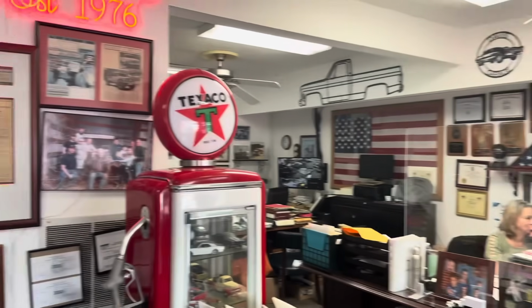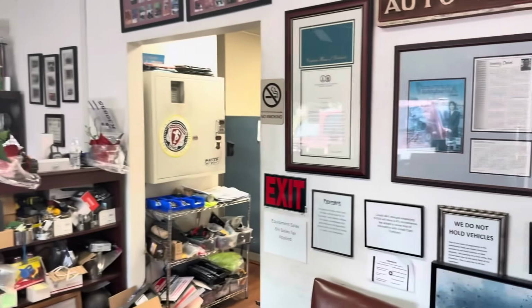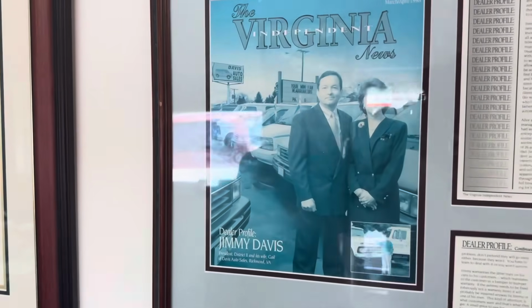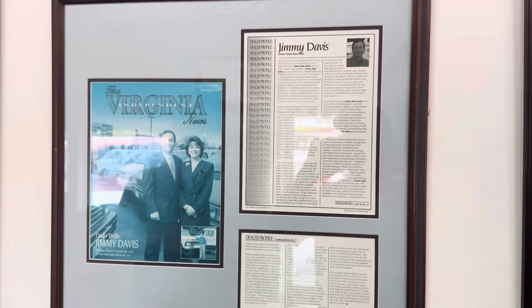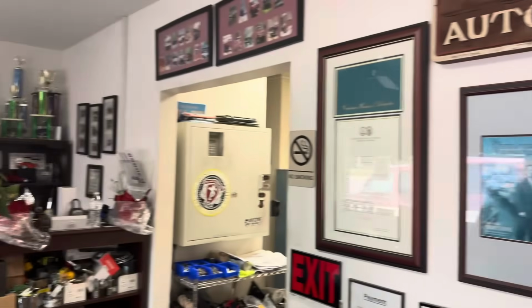And if you see the background, if you ever do make it in here, I want to do the video inside a little bit today because a lot of people don't ever make it here. You don't ever get to see us. But when you're here, most people spend some time reading some of these articles, magazines, newspapers, different things about accomplishments and awards. And when we get across the street, we'll have more room for more of this stuff. There's a whole lot of it.